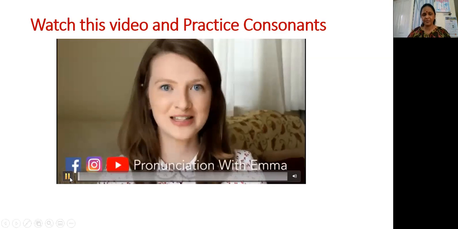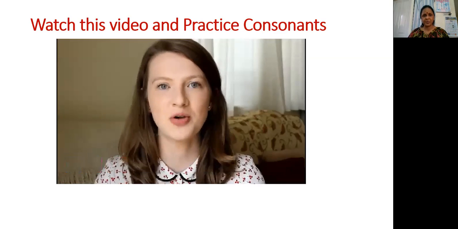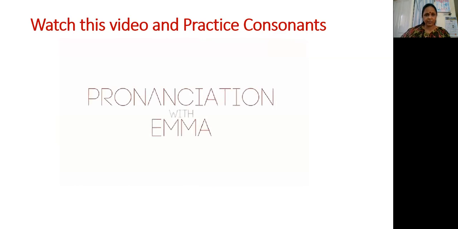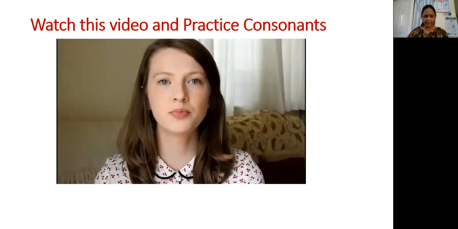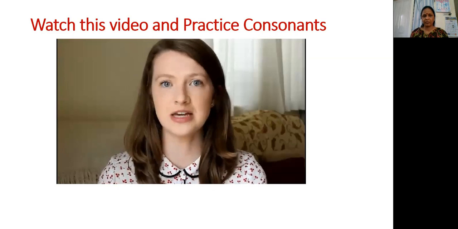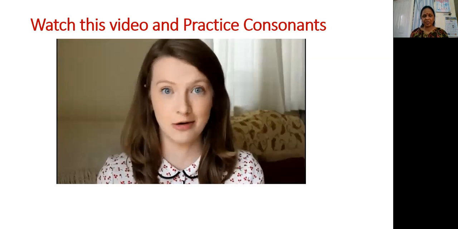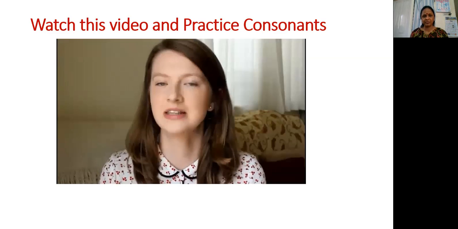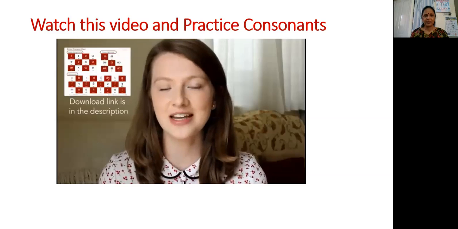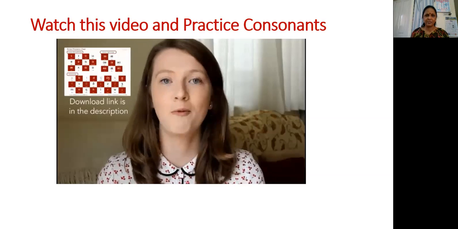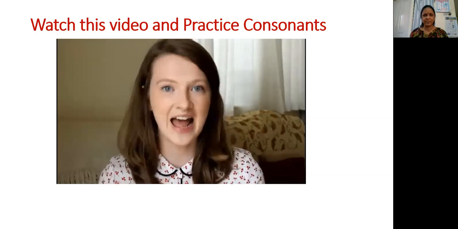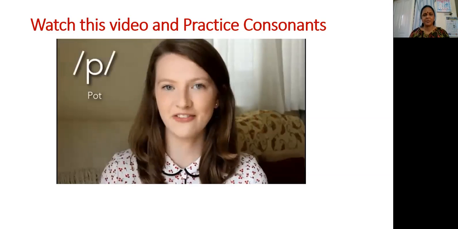Hello everyone and welcome back to Pronunciation with Emma. In this video, I'm going to show you how to pronounce the consonants in the British phonemic chart. So in the British phonemic chart, we have 24 consonants. And in some languages, some of these consonants don't exist at all. So it can be quite tricky to learn them. And in this video, I'm going to show you exactly how to pronounce them. You can also download the free phonemic chart that I've created for you. Download that, watch this video, and you can start practicing the symbols and the pronunciation at the same time. But let's get started with our first consonant.